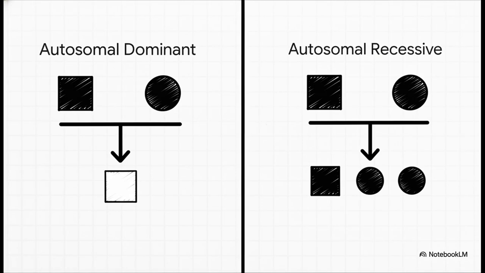Now, listen closely to this high-yield clinical rule because it's a real game changer. If 2 affected parents have a completely normal child, the disease must be autosomal dominant. Why? Because they both managed to pass on a normal gene. Conversely, in autosomal recessive conditions, 2 affected parents only have mutated genes to give, right? So they will absolutely, 100% of the time, have affected children.